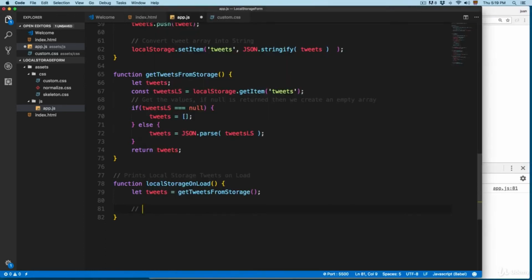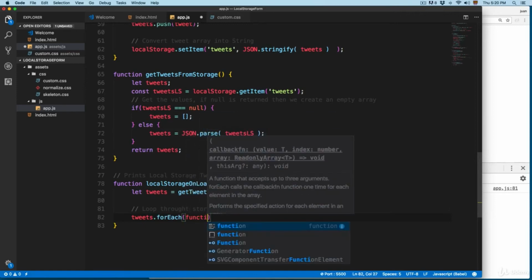So we're going to add a comment: loop through storage and then print the values. We're gonna use this array tweets, then forEach, and this is going to be a function.